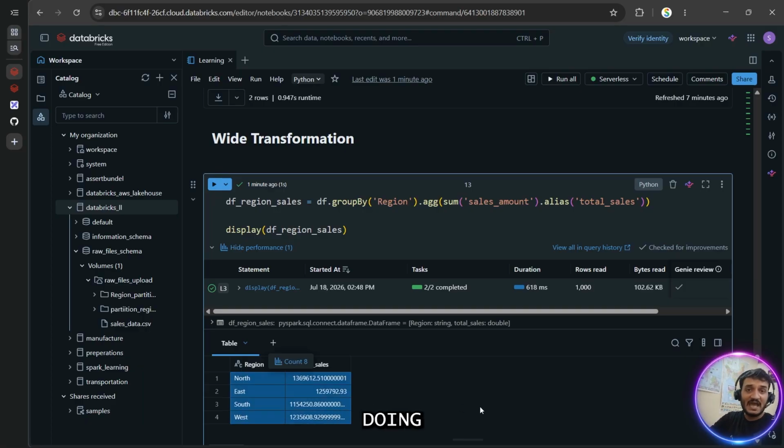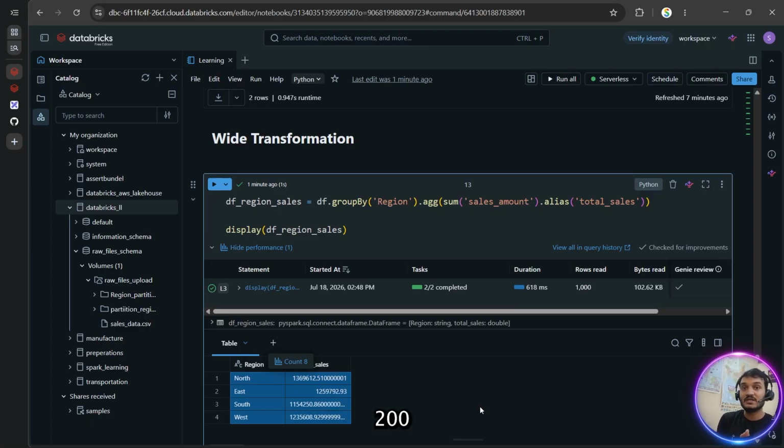By default, if you are doing any group by, 200 partitions are created. I will suggest that if you are working on a Databricks environment for any client, or if you have a paid version of it, just go and see the tag of it, because I can't show you the tag in the free edition. You will see it has shuffled and it has created 200 partitions behind the scenes. That is the thing.